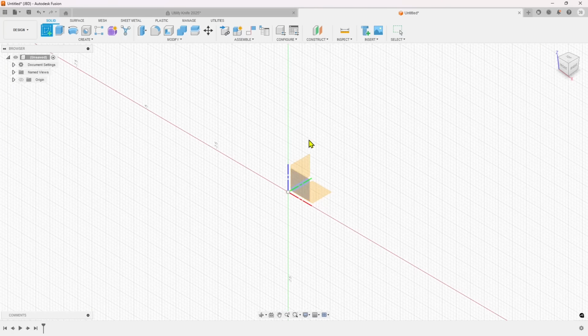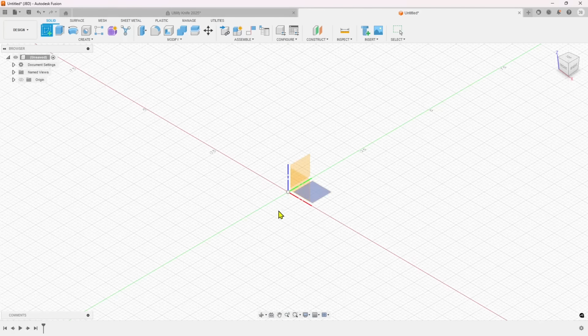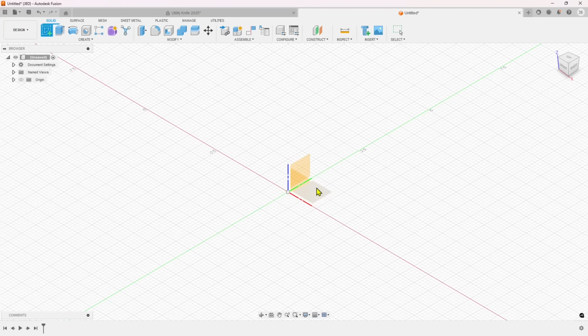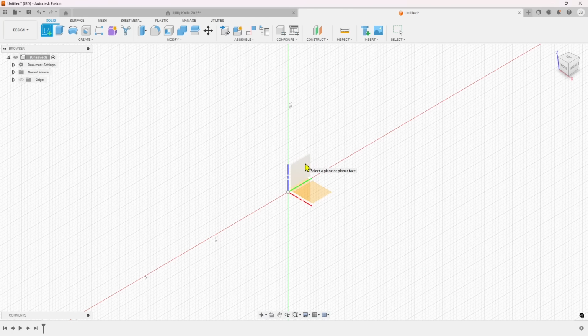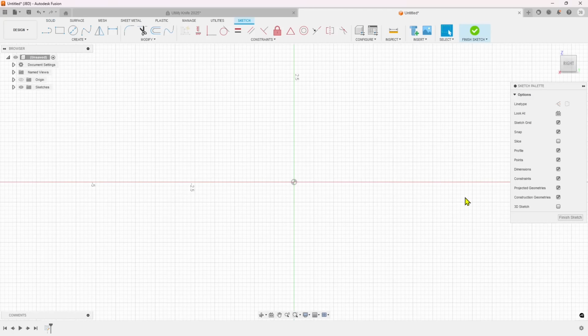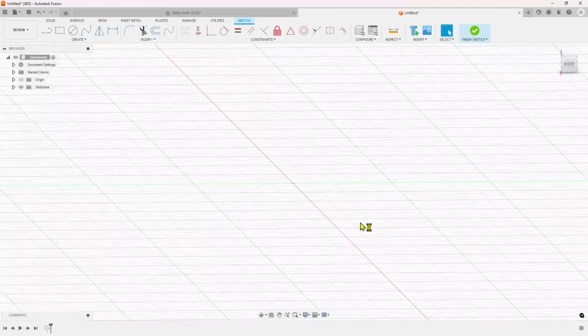When you create a sketch, you can see that the grid is going to move around, and it's going to ask you, okay, where do you want to put this? So let's say I want to put it vertical on the z and y plane. So now I am in the sketch, and I can start working with the sketch. But I don't want to do this right now. So let me just finish the sketch.